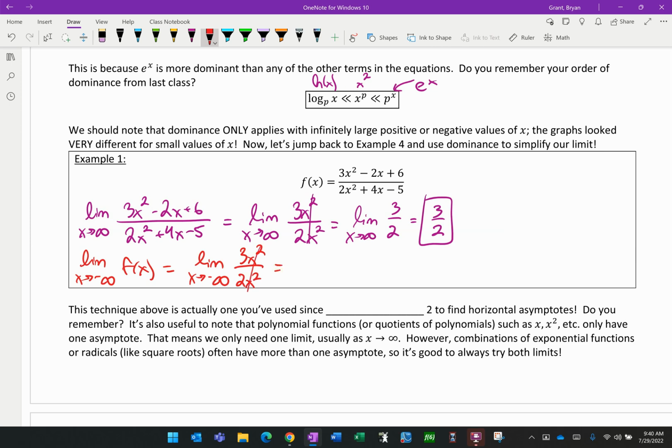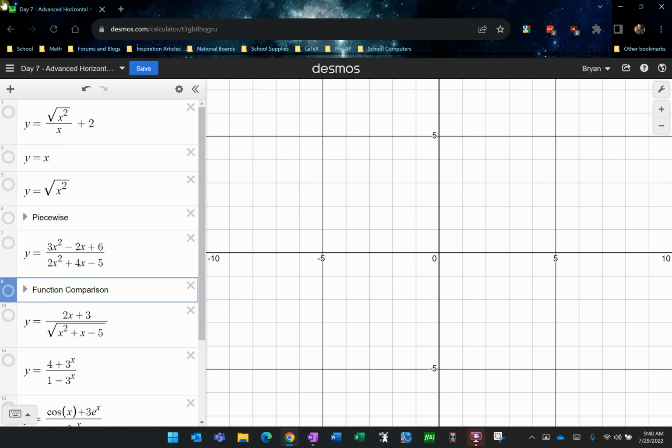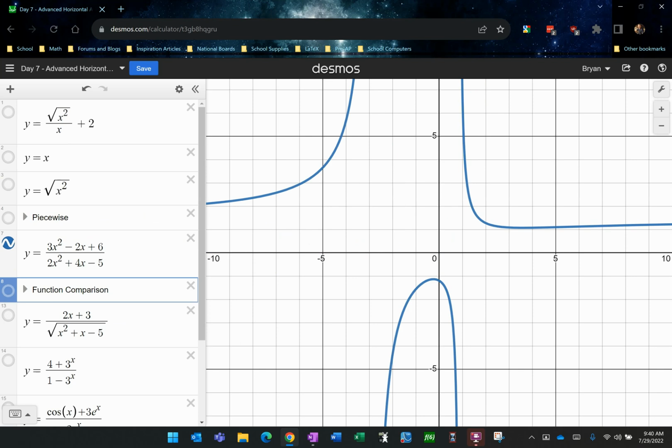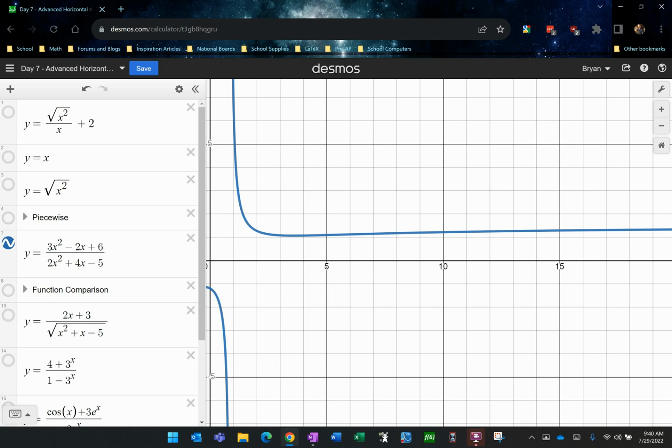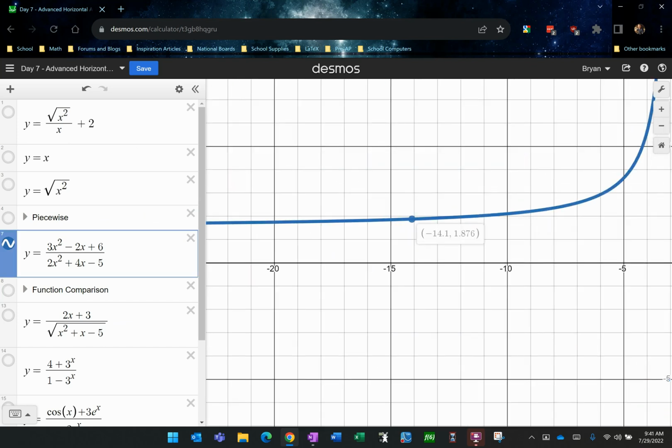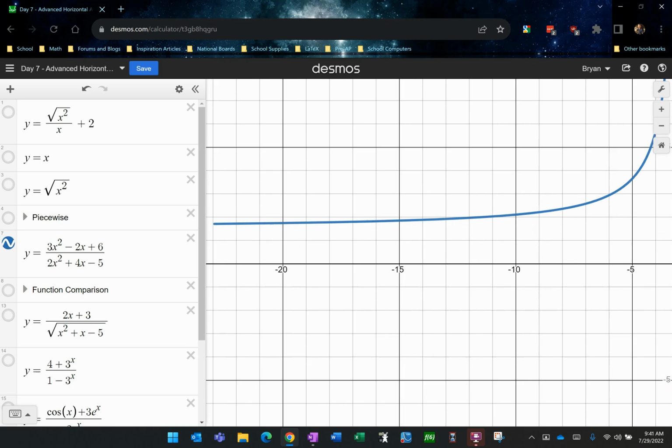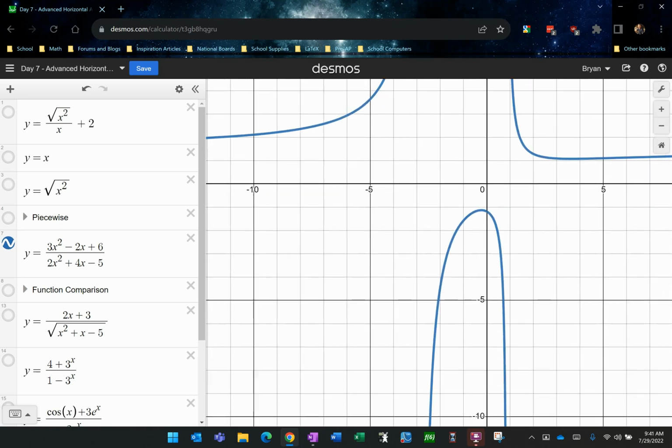And then these cancel, and we end up with 3/2. Great. We actually got the same limit both times. Okay, and if you look at the graph, which I do have prepared here for you, hopefully we're correct. On the right side, we are approaching, I bet if we went out here, we'll approach 1.5, which is 3/2. Nice. And on the left side, I bet we will eventually also approach 1.5, and it looks like we do.